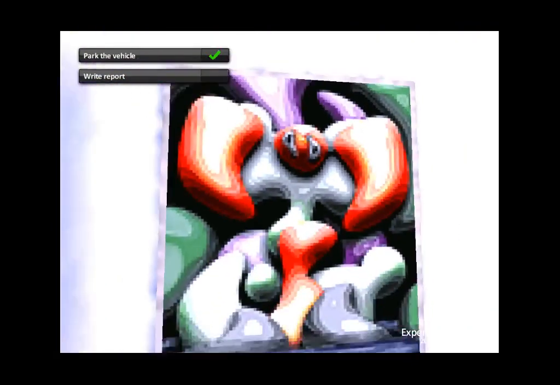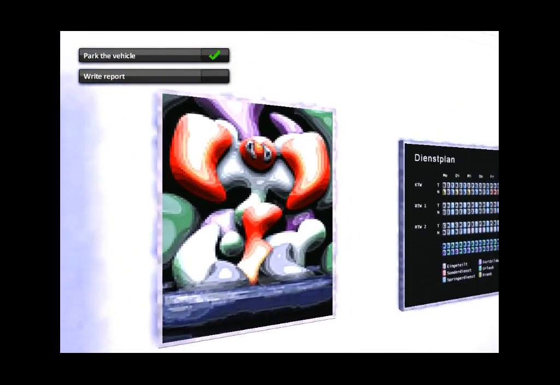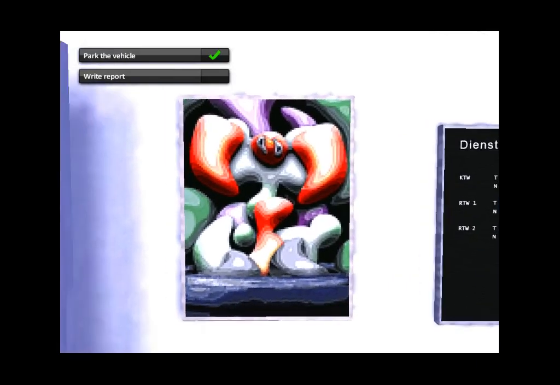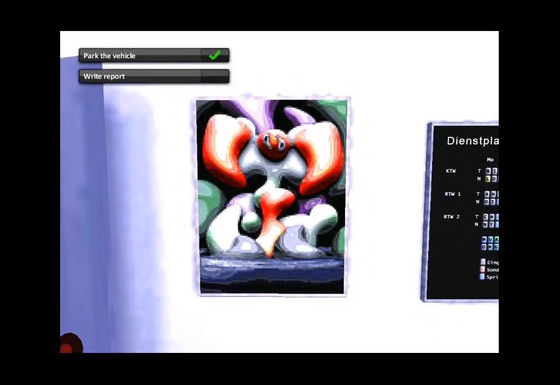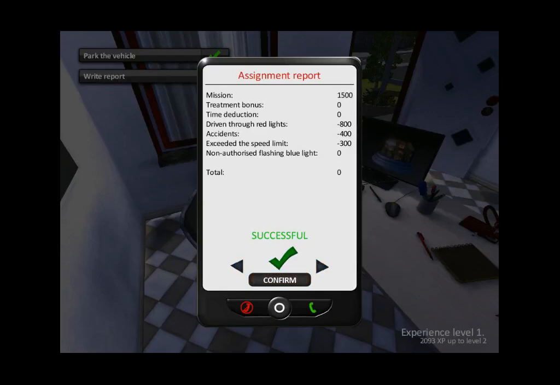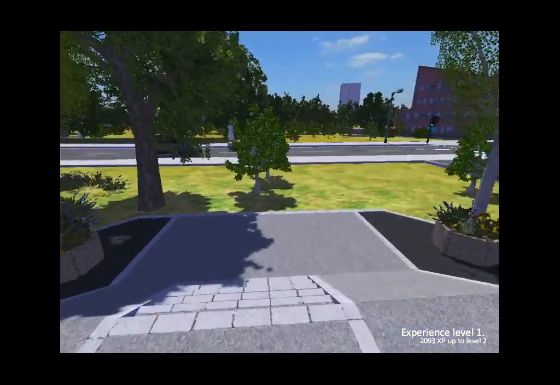Hello, horrible poster. Not really, what is this? What is this supposed to be? Like, anyone have any idea what I'm looking at the moment? Looks like one of those crazy bone things they used to make. Oh God, I don't know. Pfft, total zero. Let's see, 1,500 points minus 800 is 700, minus 400 minus 300 is zero. So I pulled a flat zero on that, not even less than zero, so I guess if I hit anything else I would have negative points and I would lose. I was lucky, I guess.